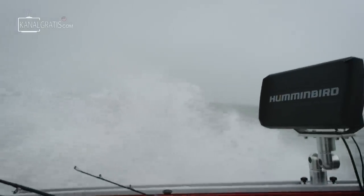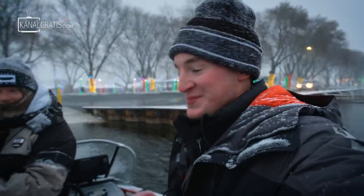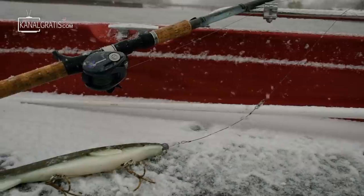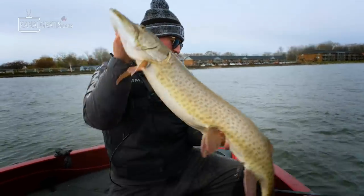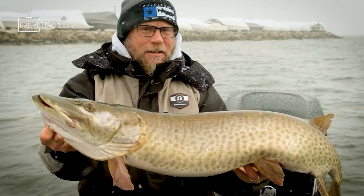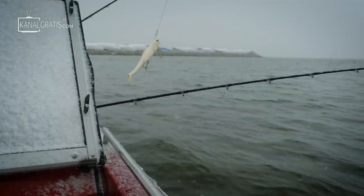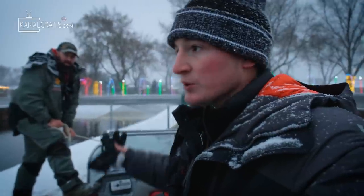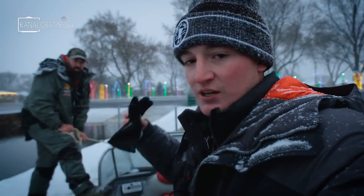There's nothing quite like coming in from muskie fishing in a snowstorm with Christmas lights in the background — that kind of goes to show you what we're dealing with. It's holiday season. We're going to defrost this snow-filled ranger and be back out here to do it all over again tomorrow. I caught a nice fish, my first fish from Michigan, my first St. Clair fish, which has always been a bucket list thing. Brian had a few chances and Mark caught a fish as well. We had a pretty exciting day — a pretty awesome way to get introduced to Lake St. Clair. With muskie fishing, especially this time of year, it's all about working together to figure something out. We tried different baits, had three guys, and figured it out — two fish and two other chances is a pretty successful day in my book.